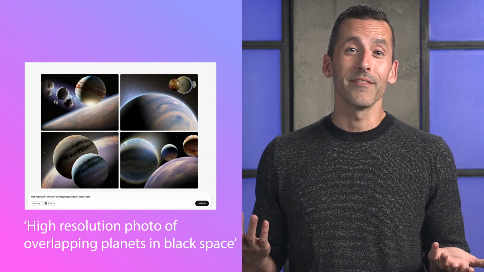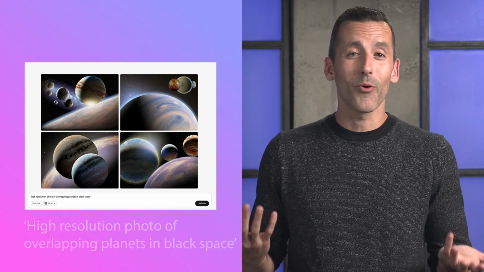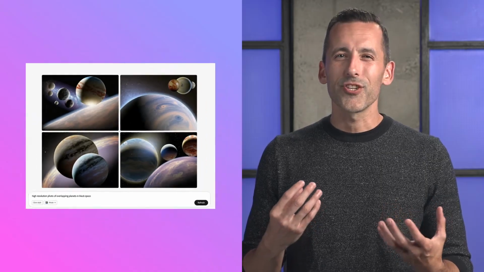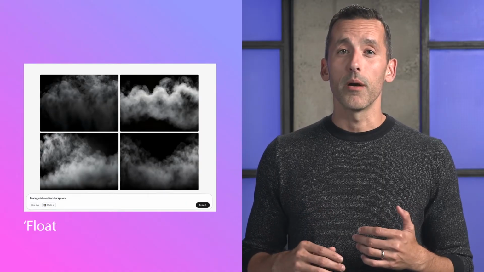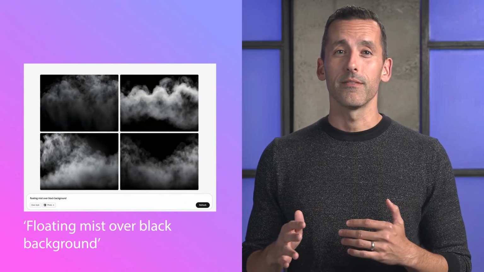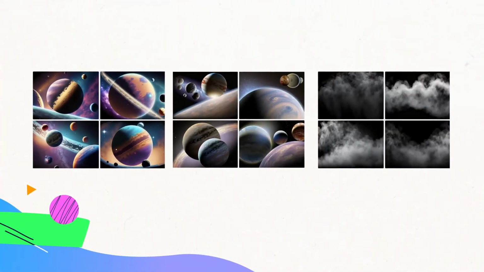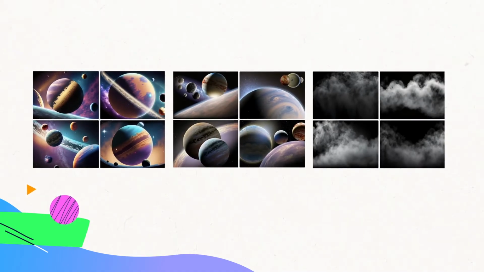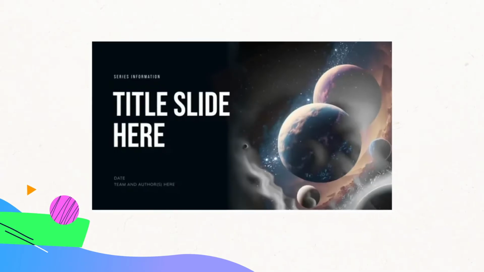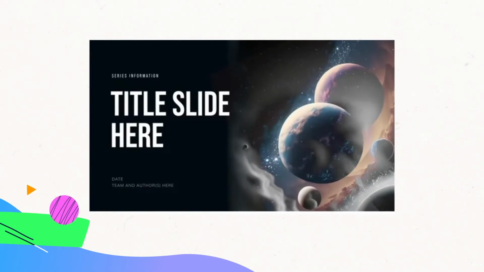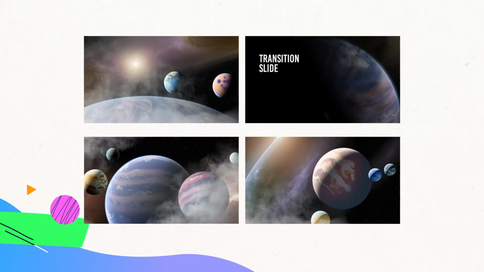That was quick and easy enough that Kelsey saved some time to be even more creative. She wanted to add textures like smoke and dust to make it a bit more abstract. So she started a new prompt, "floating mist over black background," that generated exactly what she was looking for. Kelsey ultimately generated 3 images. None of them required individual editing, so she did a quick collage by layering them to create her title slide. And as a bonus perk, because of all the variations Firefly generated, she then had enough similar images on hand to keep using them throughout her presentation as needed.